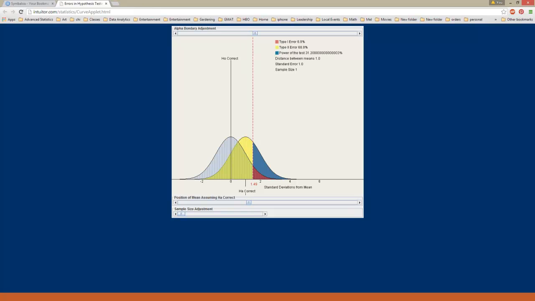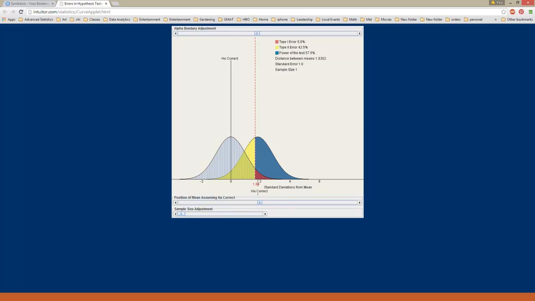I can move this out to get the type 1 error at 5% roughly, and then I can move this distribution around. So out here, 100% chance that if this is true, we'll find it. But as we get more and more overlap, the power of the test now is only 95%. Again, that's this area over here. Notice that the type 1 error remains at 5% the whole time.